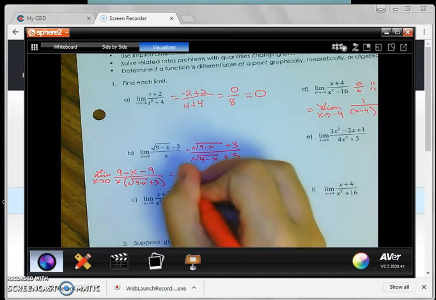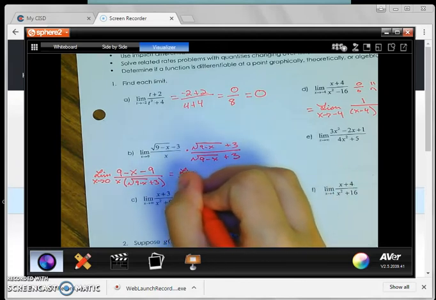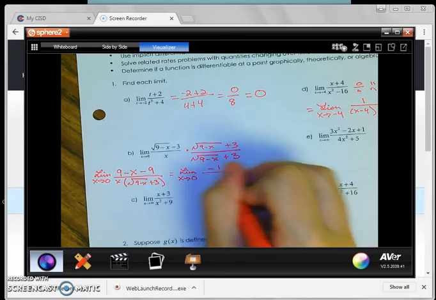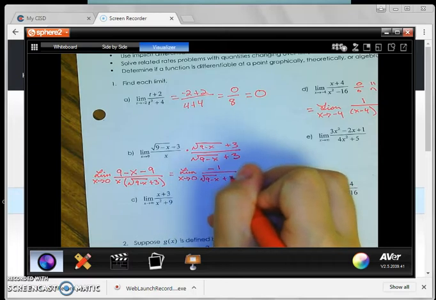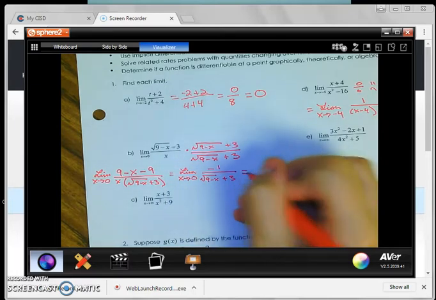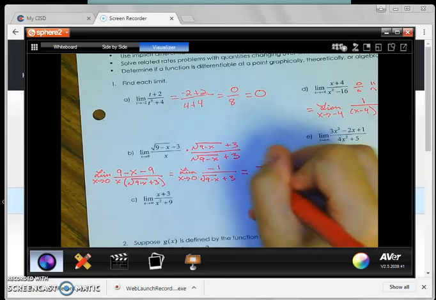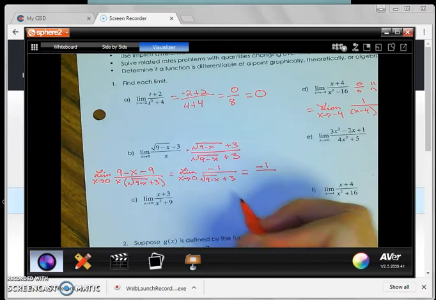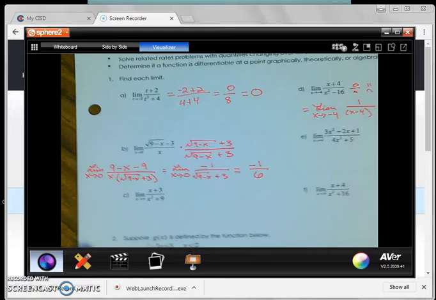So this is going to be, again, I didn't plug in x equals 0 yet, so I cannot drop the limit until I plug in x equals 0. So I'm basically left with negative 1 over the square root of 9 minus x plus 3. Well, now I'm going to plug in x equals 0, so that leaves me with negative 1 over, let's see, if I plug in a 0 there, the square root of 9 is 3, plus 3 gives me a 6. So my final answer is negative 1/6. Okay?